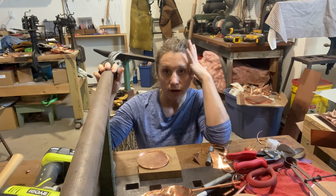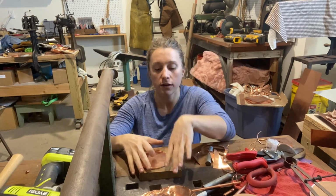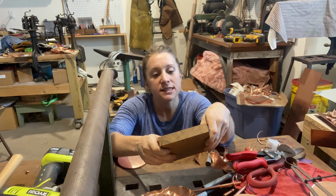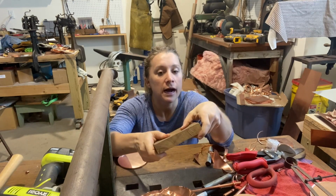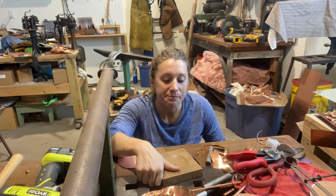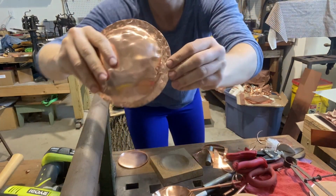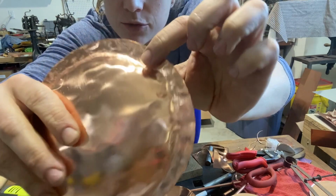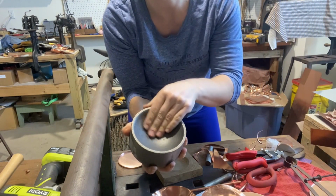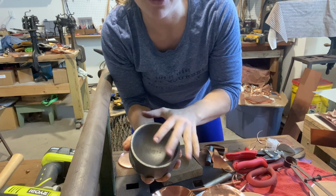Okay, so this is a bottoming stake, double bottoming stake, depending on what you want to use it for. And I'm going to be going back and forth between this edge here and this little swedge block that Bob makes at his place, that he makes out of a really hard wood. If you are a blacksmith or you have access to anything made out of metal, that works too. However, that will really damage your copper. So for instance, you can see an iron one will really scratch up and really dent all of your copper, even if you're using tin plate. So something like this seems really smooth, and it is pretty smooth for iron, but it is still going to really destroy your copper or your tin surface.